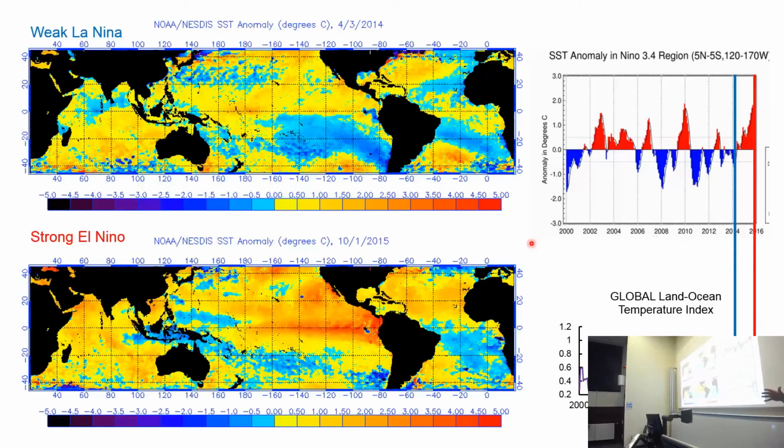and the atmosphere. Because if you remember back to the first lecture, the atmosphere is heated from the surface of the Earth, mostly. So this means that if we make a large portion of the surface of the Earth a bit warmer by spreading the warm water out over a wider area, that means that we're going to heat up the atmosphere a bit more. So that's why in El Niño years we tend to have warmer years.